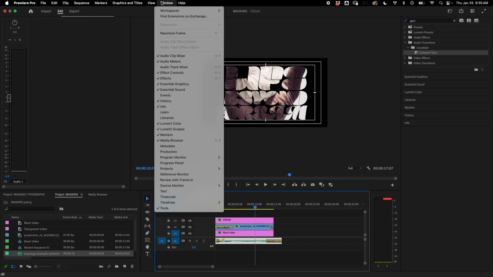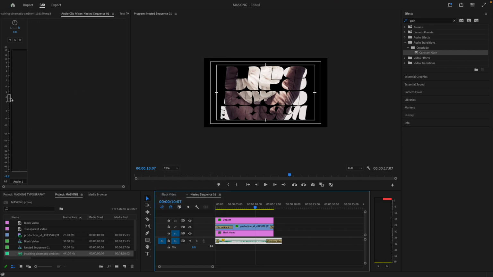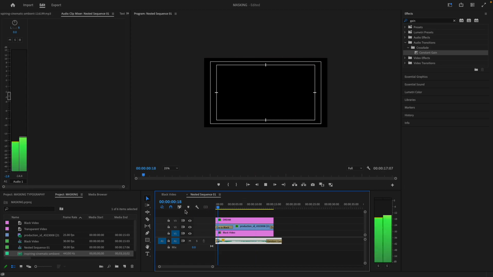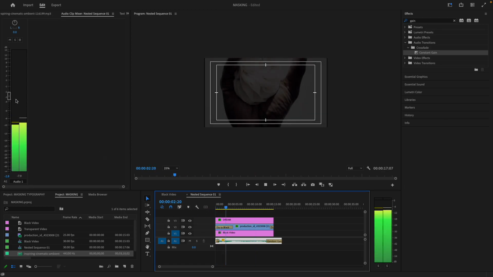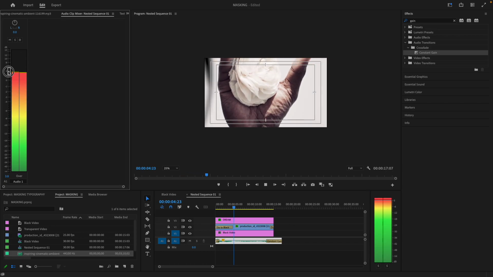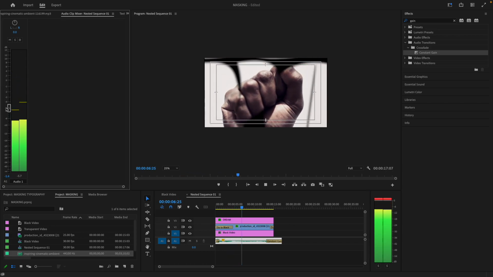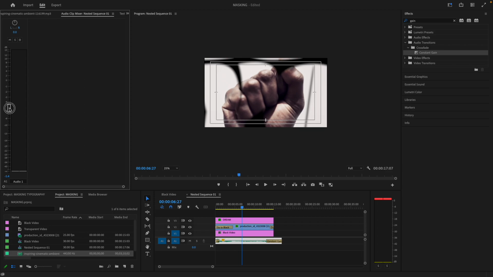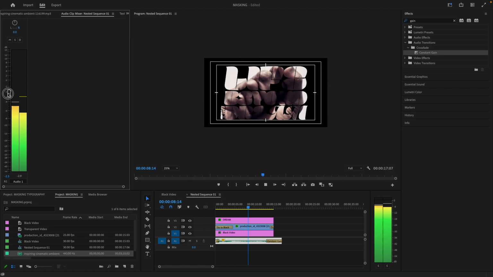Again, if you don't see this one, go to Window, Audio Clip Mixer, and this little slider right here will allow you to change the volume. You can use the visual cues here. Red being like, whoa, slow down, that's a little too loud. You want to be kind of in the yellow-green area here.